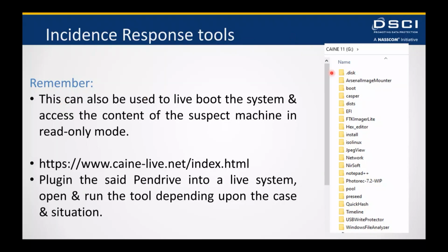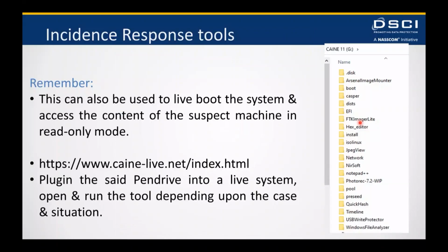So here at the right hand side, you can see there are a lot of tools available. Mainly the Nirsoft tools are good. You can use those things. Then Timeline is good. So there are many tools which are available. You can download that ISO, burn that ISO image on the pen drive, carry that pen drive to the crime scene, connect that, open it and start running the plugins available in that.